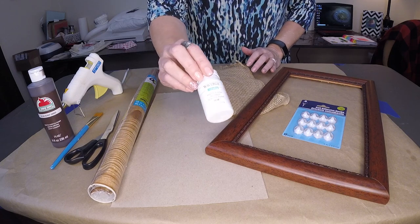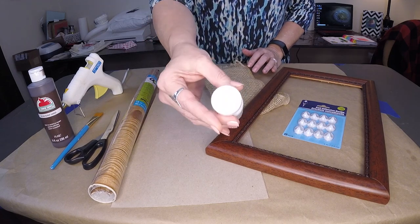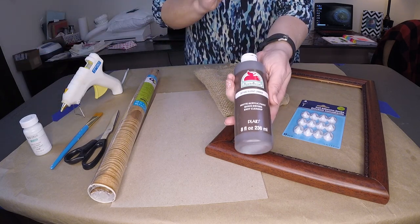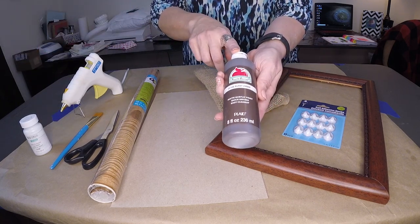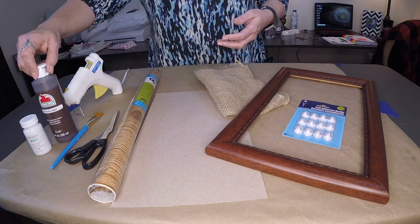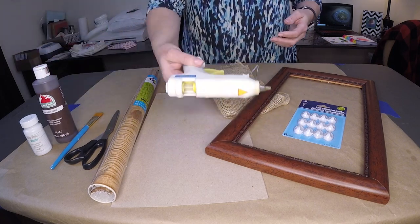And the kind we're using is this Waverly chalk paint in the color white. We're also going to use the acrylic paint, Apple Barrel brand, in the color burnt umber. And our trusty hot glue gun.